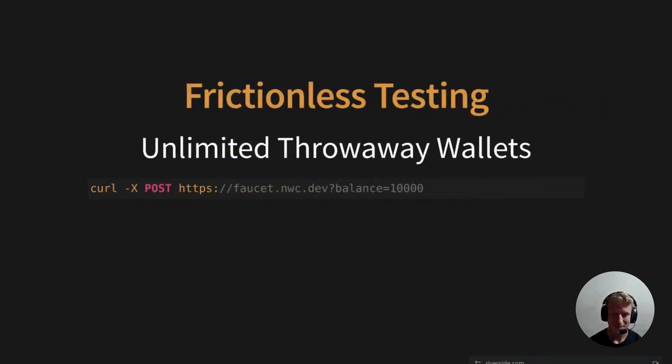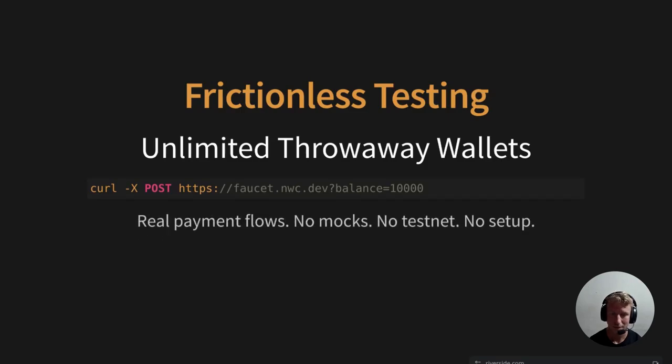Okay, so I kind of showed this before, but the really awesome thing, one part of it that we've built, is the way to spin up unlimited wallets with infinite balance. So there's no actual testnet. There's no mining of coins. There's no UTXOs. There's no channels. There's no blocks. All of that stuff is abstracted away. So it's really easy just to use as many wallets and as much fake money as you need to build the apps.